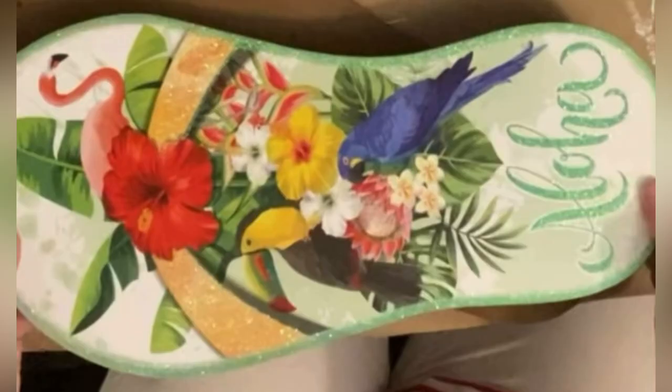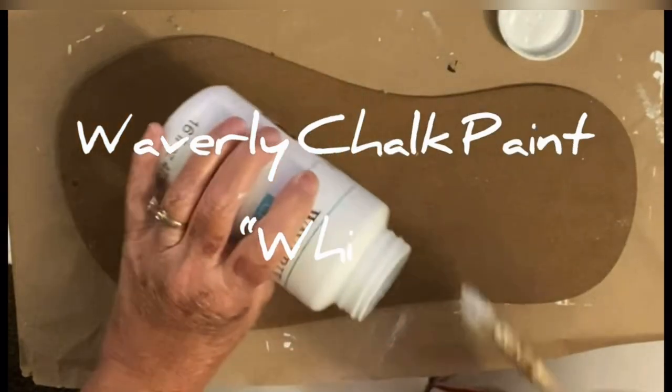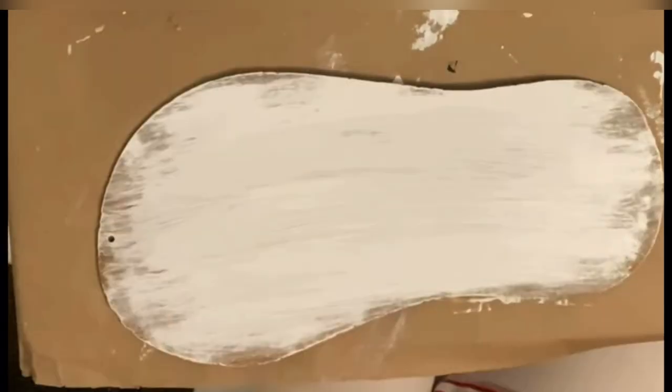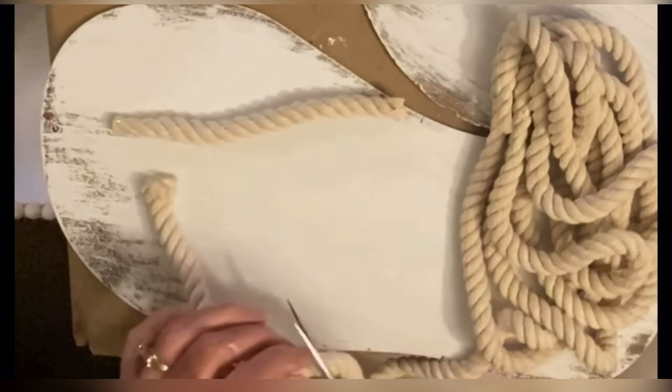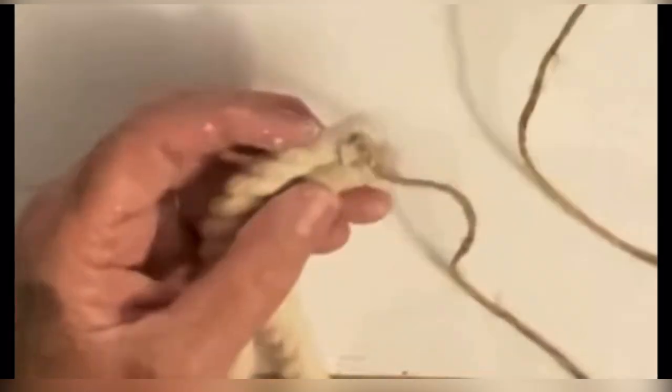DIY number two — I am so crazy about the way this turned out. You can get these signs at the Dollar Tree every summer, but they only go one way. So what I had to do is paint one side, take the paper off the other one and flip it over, so that I had a left and a right shoe. Then I gave it a coat of white Waverly chalk paint, and I went in with nautical rope and made the little toe strap things. I used tape to tape them together and then twine to make it look cute and hold it together. Once I got the twine around it, I glued them down in place.